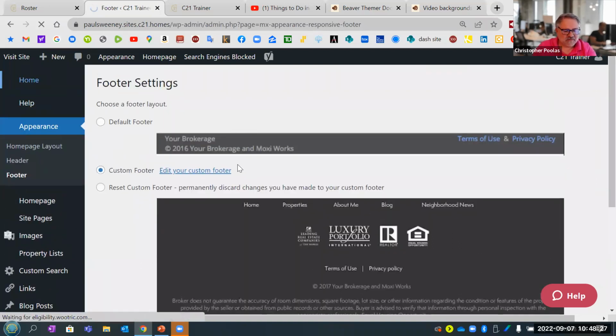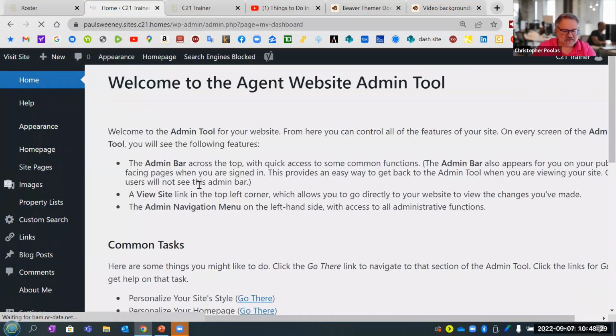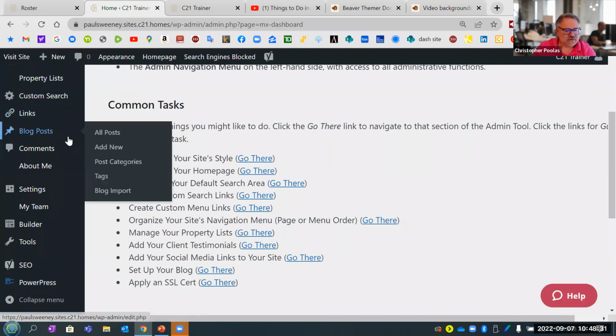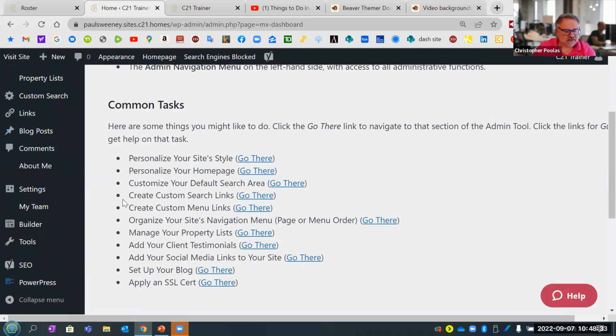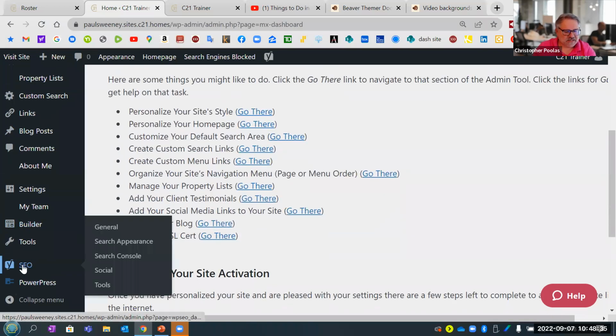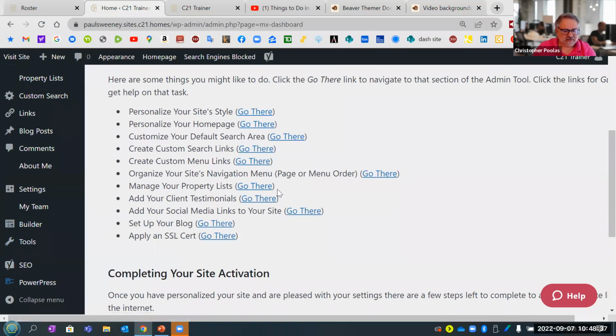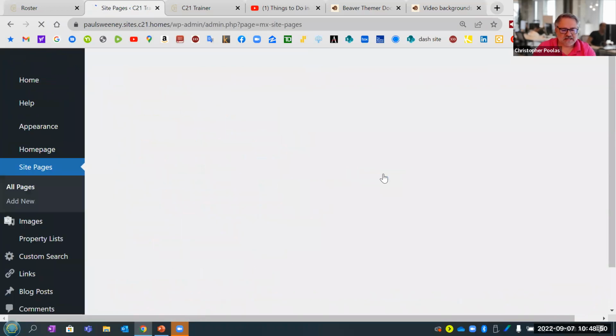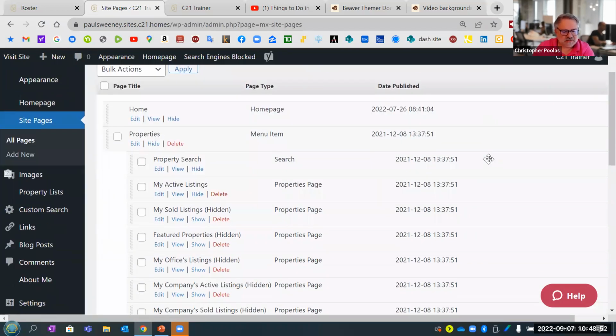Remember, everything that we're doing on the right side here in this area, you can do on the left. So you can look at that. You can look at the builder, some of the tools, how that SEO is set up. This is a WordPress site, so it uses that template there. The navigation menu, all right, menu links, right? We were talking about adding things. So I'm going to click on organize the site's navigation menu, and maybe I wanted to tweak that.